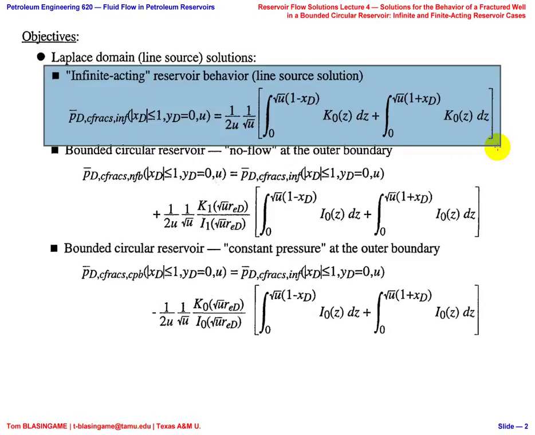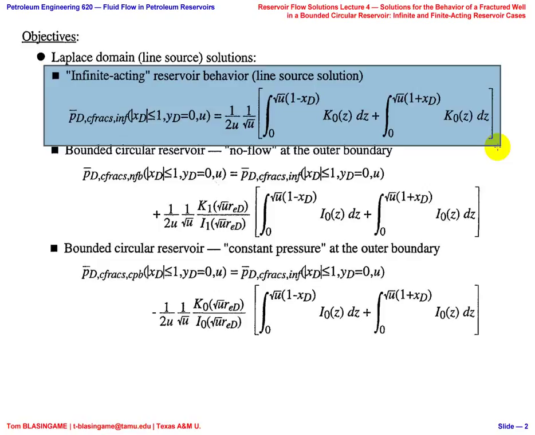So I hope you understand what I'm saying, but what we're going to derive tonight is this thing, not the same thing that Gringarten, Ramey, and Raghavan did, but it's the same thing that Jose, Horn, and Ramey did. Notice Ramey is in both of these. So this solution that we're looking at tonight on this page is actually not part of the other solution that Gringarten, Ramey, and Raghavan did. They're independent. But your intuition is correct.